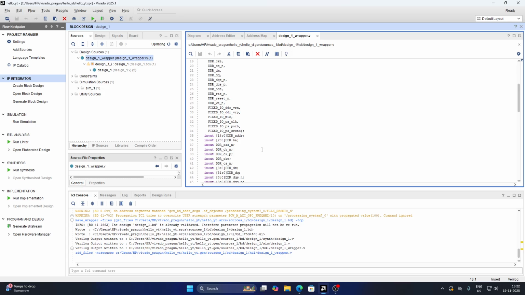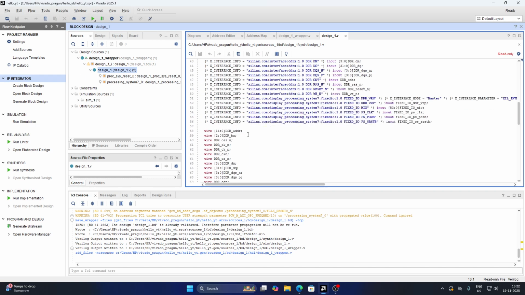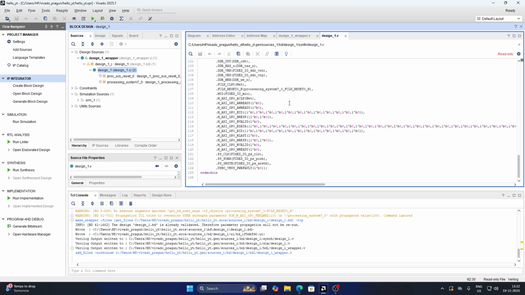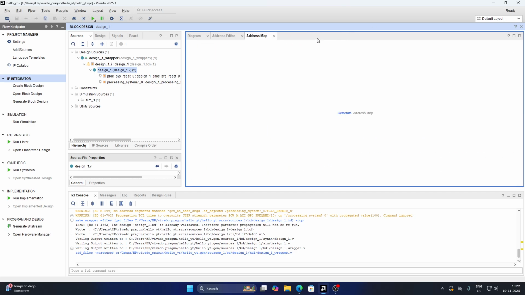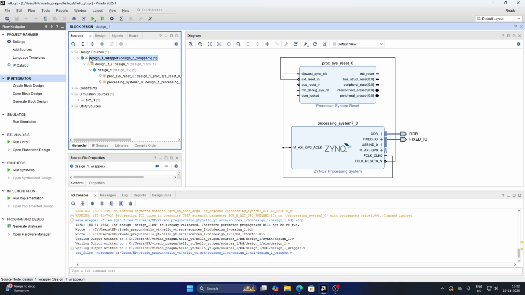If you go to this, here we have used this board, and this is the Zynq SoC. This is that reset block. Everything is connected to 0. That is fine. We are not worried about this. We'll close everything. This is our block diagram, fine.